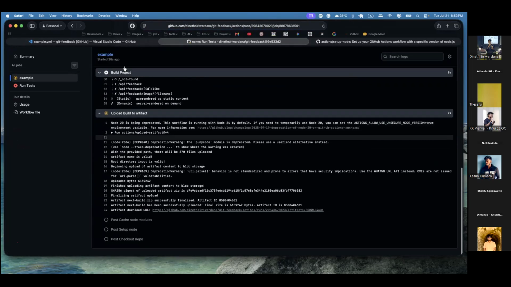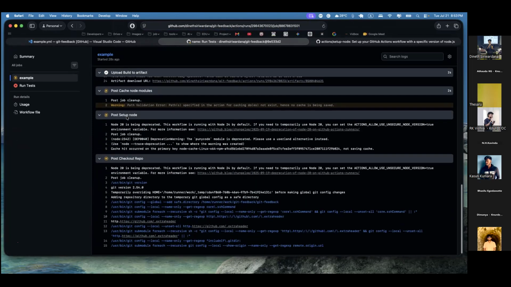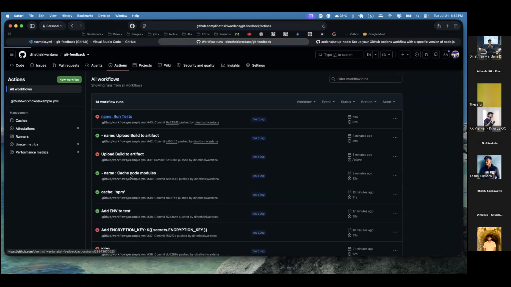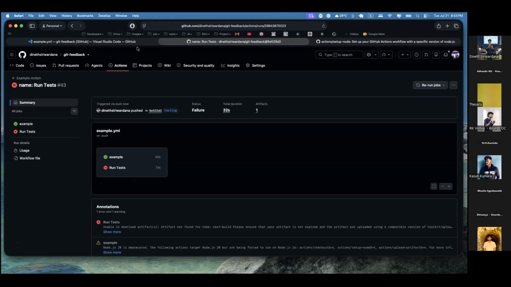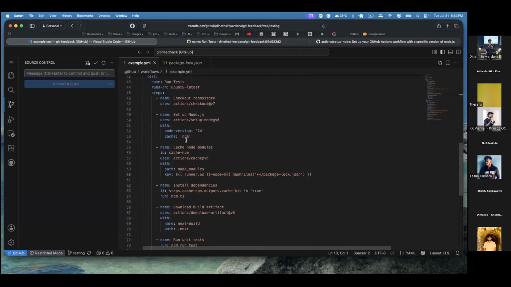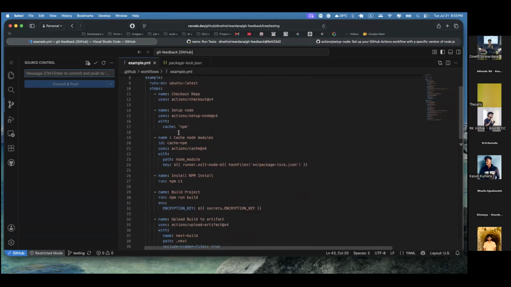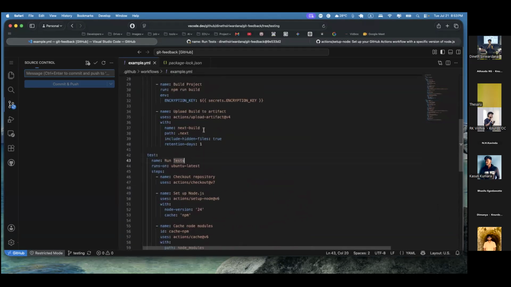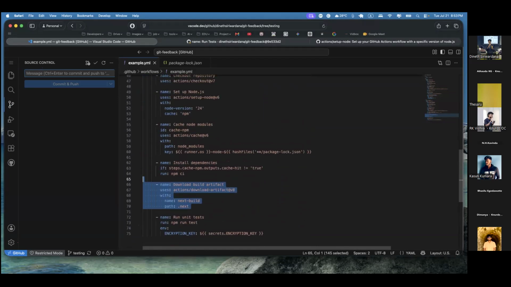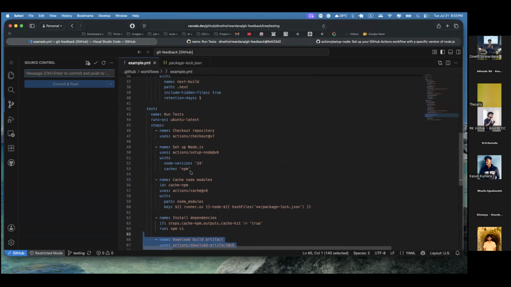Okay, it will upload the artifacts. So what happens here? The thing is, we need that build before running the test, right? It's a parallel job, so it will run in parallel. It doesn't wait for the example job, the one that builds the project, to finish and upload the artifacts. We don't have any because the test runs before the build.